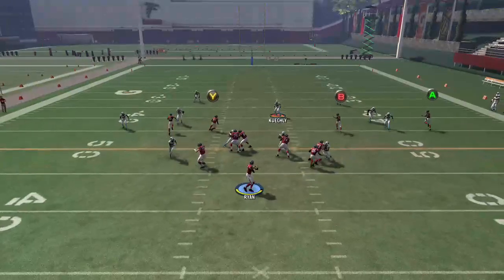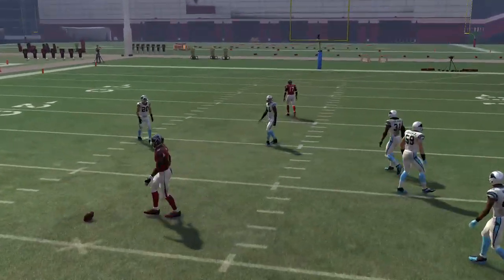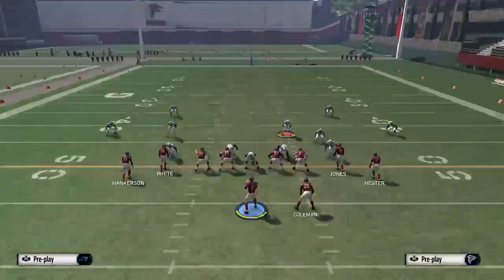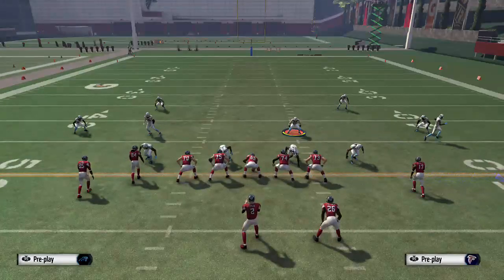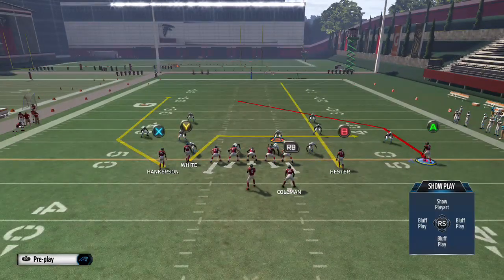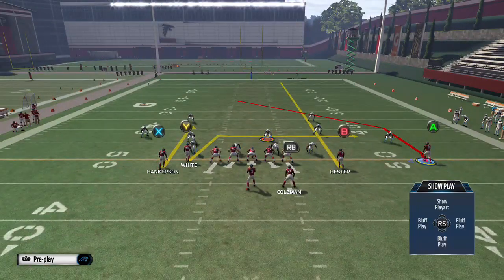So let's go ahead and show it to you here. And I'm showing it right. So that's where it didn't work, where Kuechly didn't bite at all. Let's go ahead and show you. Hopefully he'll bite this time. This is not a consistent cover 2 beater, but I'm showing it to you this way to show you what you could be looking for, and then I'll show you the more consistent cover 2 beater. So really your read is, if Kuechly goes backwards, we're throwing it to the Y. If Kuechly doesn't go backwards, we can sneak it into that B route.